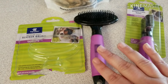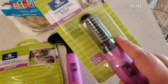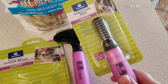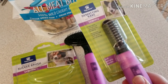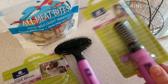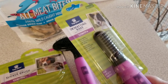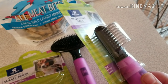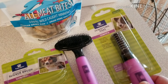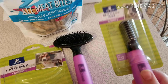At PetSmart they were running a 50% off sale on grooming supplies, so I also got the dematting rake. I do not recommend that you get one of these and use it if you have not been taught by a groomer how to use it. This does not mean that you can let your dog get mats, get one of these, brush through it, and everything's fine. This is like a last resort before shaving type of deal. I got this because we have two dogs who like to roll in the mud and muck and jump in puddles, so they get all kinds of mats and tangles, and I like to preserve their coat whenever possible.